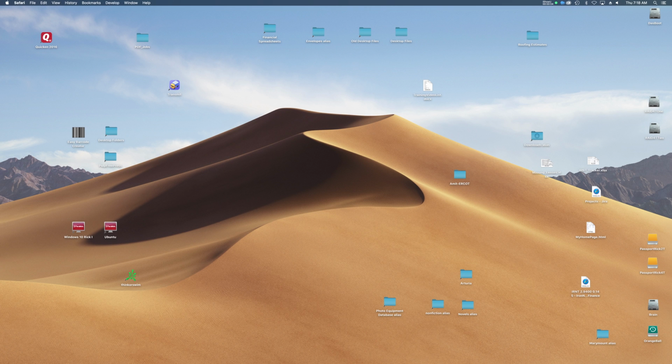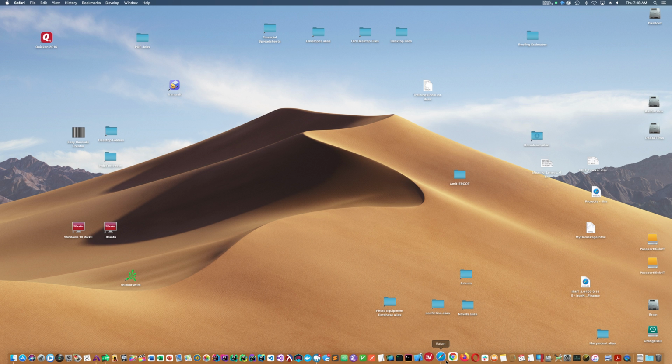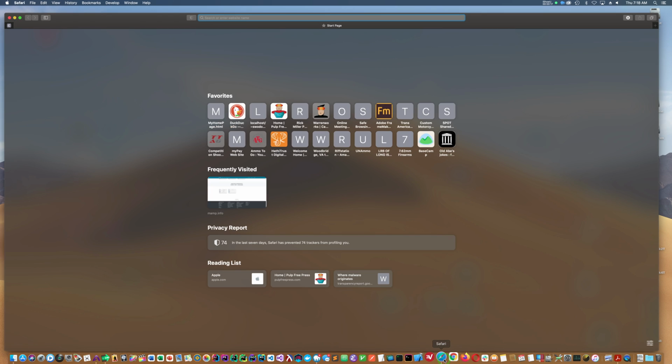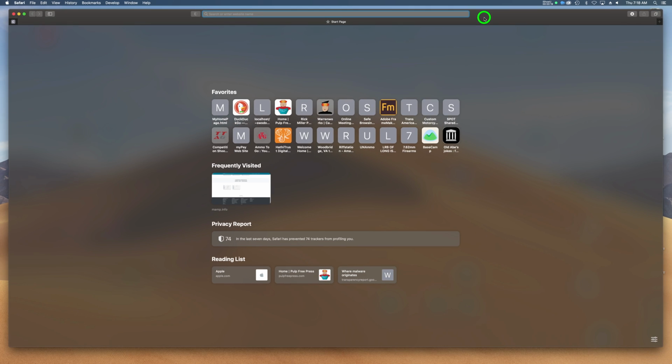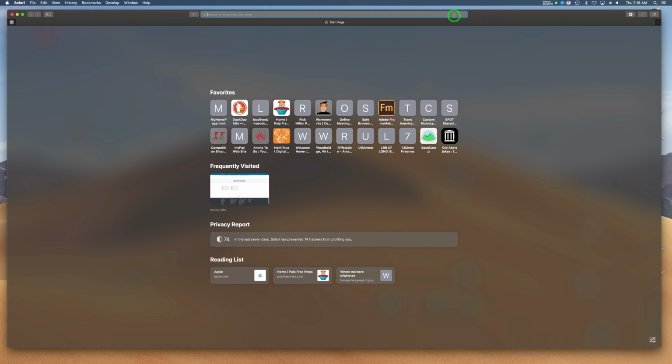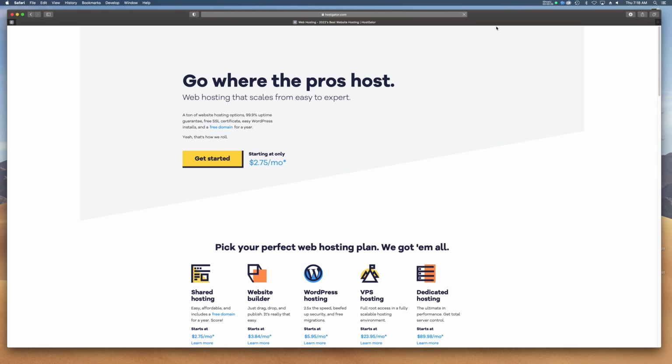Okay, the first step is that you need to back up your WordPress site files and your database. So I'm going to step through how I do it. There are a couple of different ways to approach this. Chances are you're using a hosting provider of some sort. Mine is HostGator, and I'll show you how I do it with HostGator.